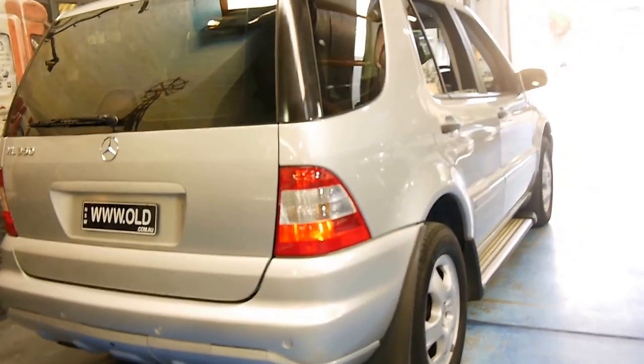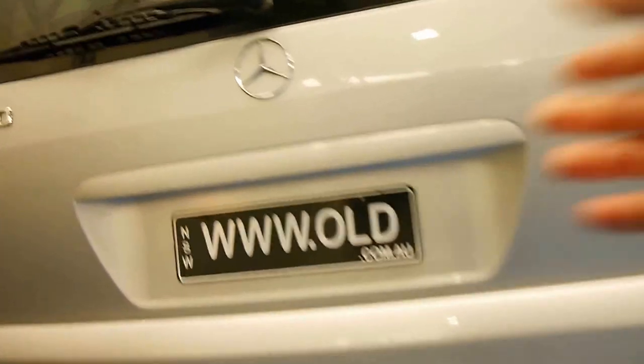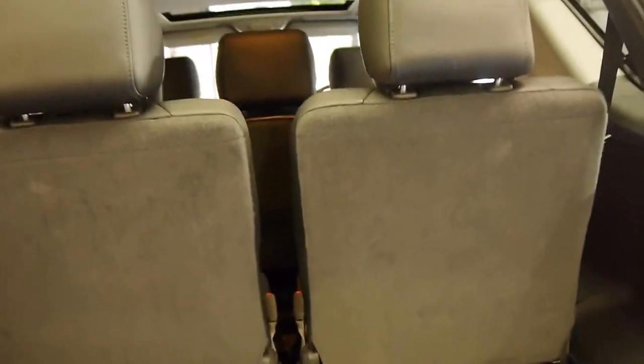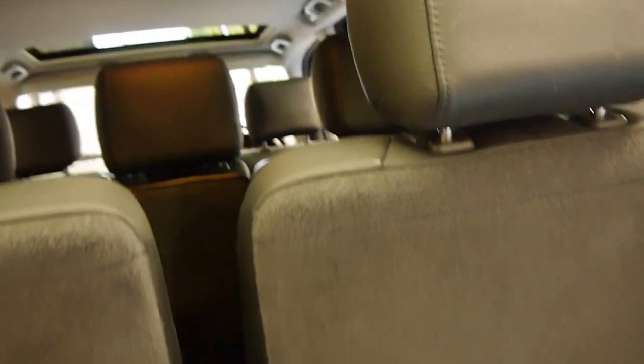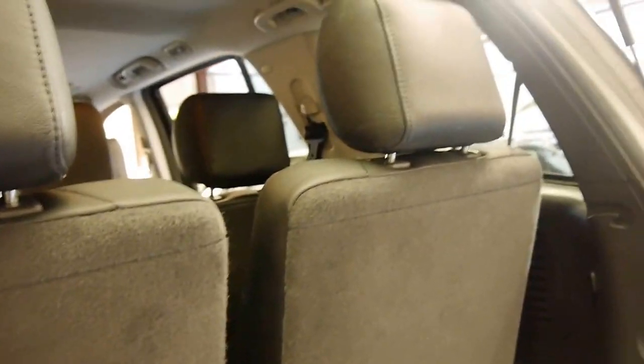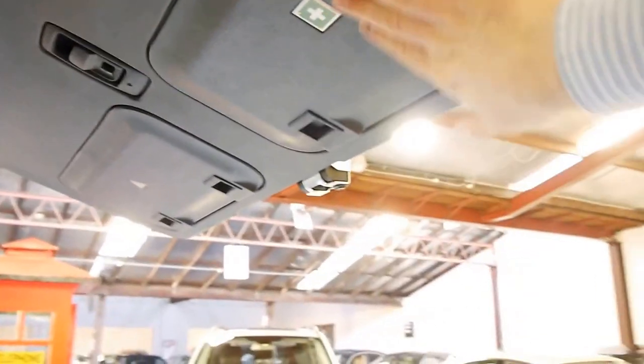It's very, very rare to see an 11-year-old family car in this condition. The back seats are up at the moment. This is a car we are really very proud to offer here at the Old Timer Centre. Even on the back here, all these are intact. Over the years, sometimes they've been mistreated — people slamming the tailgate and all that kind of thing. This is not one of those cars.